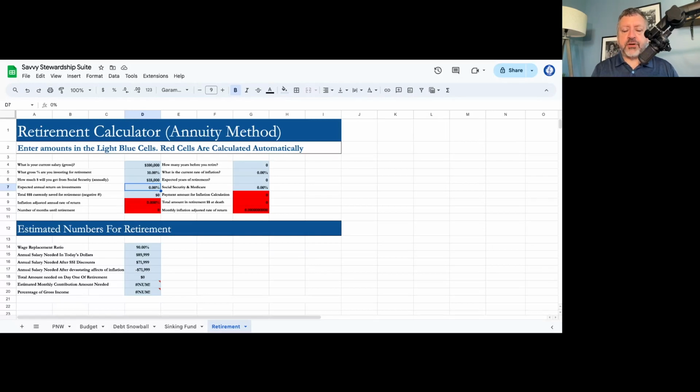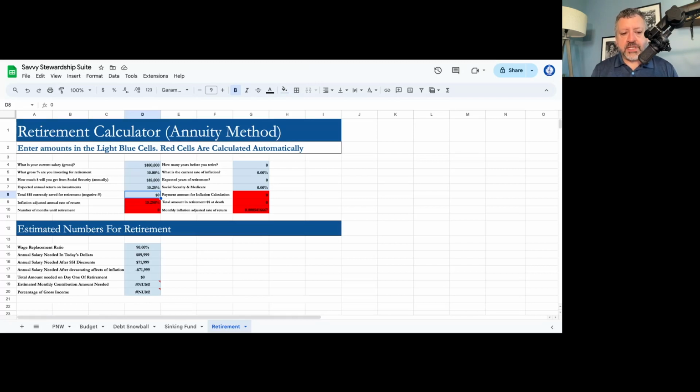Expected annual return on investments. I'm going to use the S&P 500 number, which has been since like the 1950s. It's returned on average 10.25% per year. Yes, some years will be 15, some years will be -2. All we can do is put the average in there, and that's what we're doing. There's always going to be somebody complaining about the numbers because they're imperfect, but guess what? Life is imperfect. Our world is imperfect, and we're just doing the best we can.